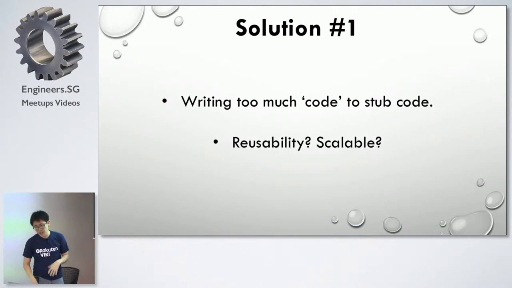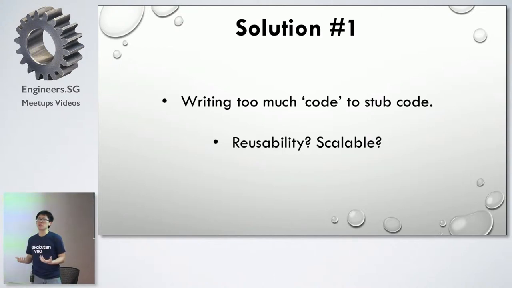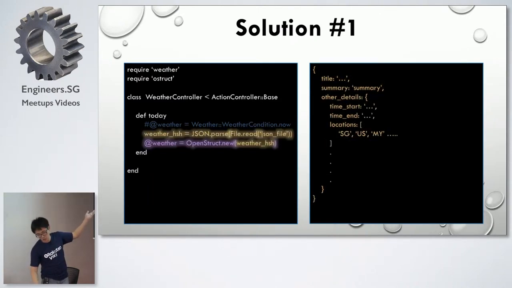Another problem that comes from this solution is, as the person that writes this stub, you are the only person that knows what it does. I mean, you could reuse it by copying and pasting it in other actions, but none of your teammates know about what you are doing. So it's not at all a scalable practice. So let's try to improve that. What if I were to put the data in a JSON file and read it before I do the stub? It should go something like this.